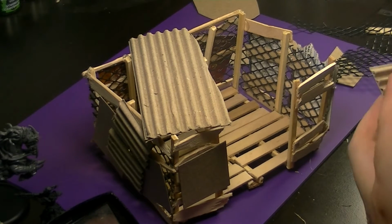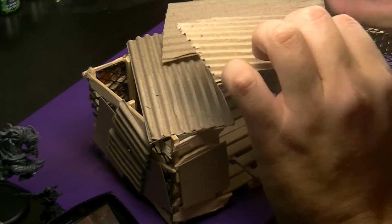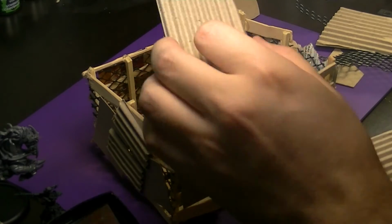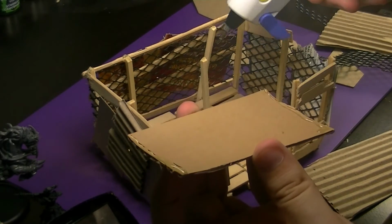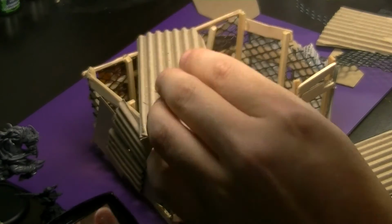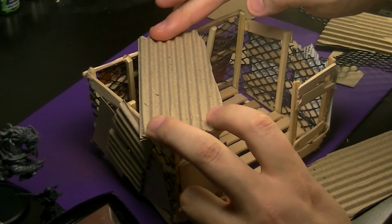So I'm just cutting the other pieces here off camera, sorry, and again, something like that. That's just the rough idea that I'm going to go for, and it gives me an idea of where my contact points are going to be. With this, you don't want to slap a whole bunch of glue everywhere, as you are going to be wasting glue. So I'm just doing the ends, and then I'm going to put a fairly liberal amount on that middle post, and push everything down and give it a minute to cool down and let the glue grab hold.